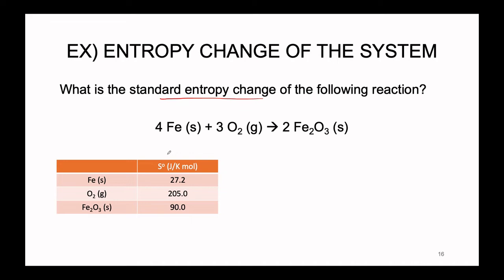So I'm going to let you guys get some practice with the equation that we just saw to calculate the entropy values for this chemical equation. All right, welcome back. Let's get some practice with that previous equation to calculate a standard reaction entropy, which is going to be the entropy change of the system. Again, in this class, we consider chemical reactions like 99% of the time to be our systems. So this reaction is going to be our system here. Well, we're going to take the entropy value of our products and subtract out the entropy values of our reactants.